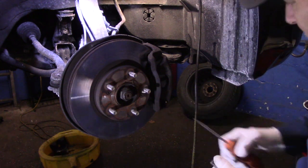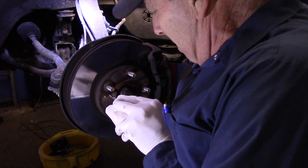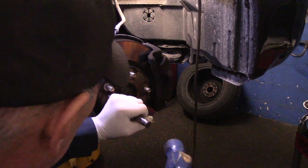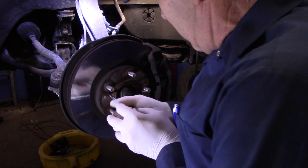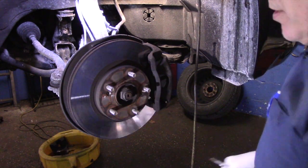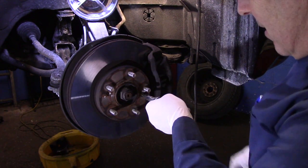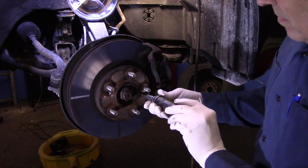The first thing we're going to do is try to take out the screws — these are usually pretty tight and you don't want to strip them. Take a drift, put it over the top of the screw, and tap it. If that doesn't work, hit it a couple more times and it'll come right out. If you have an impact driver, put it on the screw and hit it — it comes right out. That driver is really not that expensive, and if you're going to do brake work, you probably want to have one.